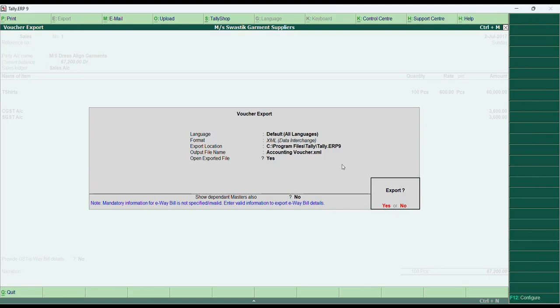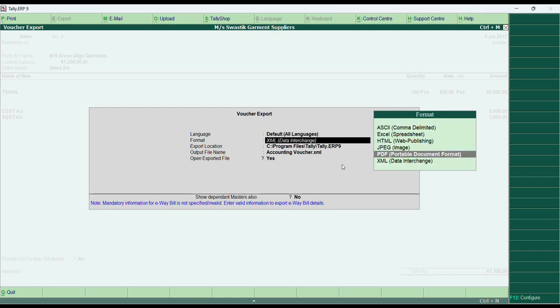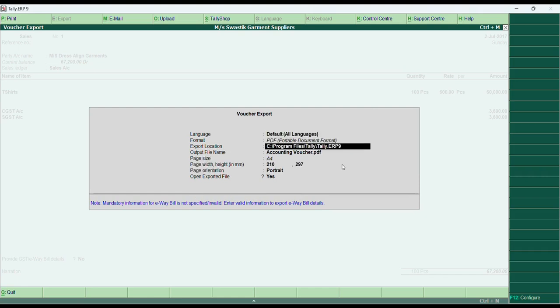And then again same, I'm going to change the format to PDF format. I don't want it in XML format. C colon slash users slash HP slash desktop slash sales invoice.